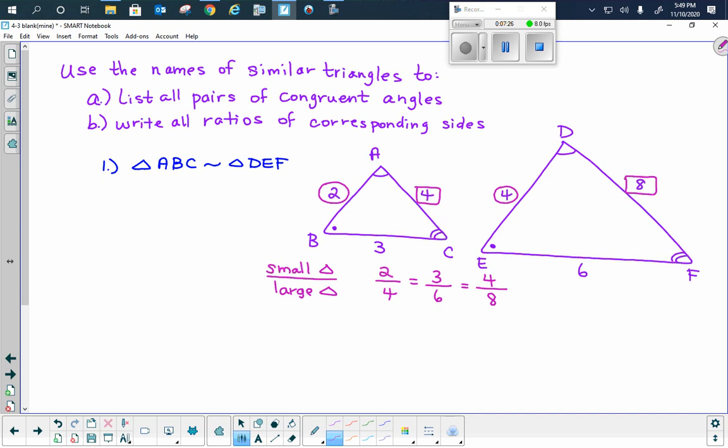And then you actually need to do the work, okay? Reduce these fractions. 2/4 is 1/2, and 3/6 is 1/2, and 4/8 is 1/2. That's what it means for sides to be proportional. Okay, so I just like to create these notes ourselves so that you're understanding how to use those words. So again, we did the corresponding angles were congruent and the corresponding sides are now proportional, which we just showed right there with those all reducing to the same thing.